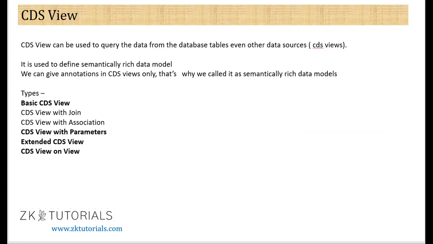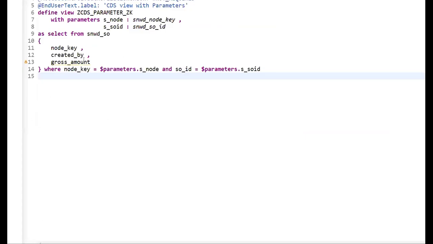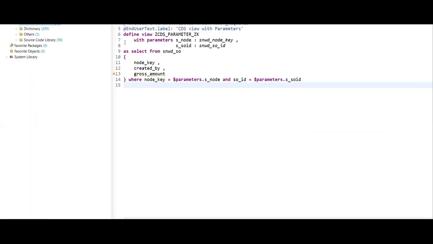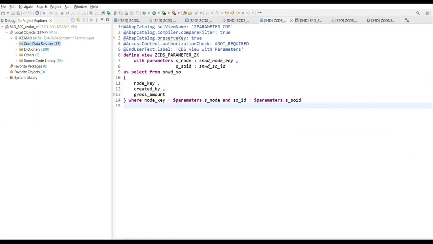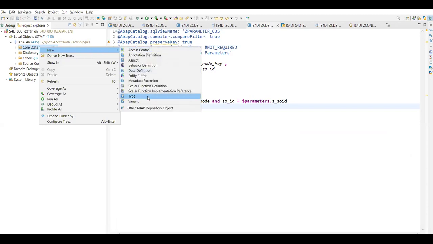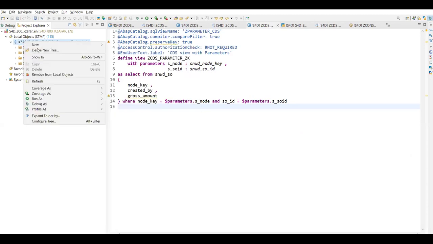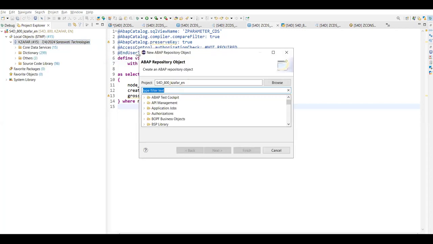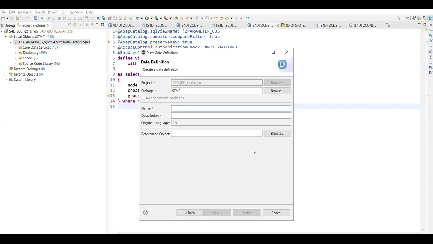Let me go back to the system and quickly open Eclipse. Let's create one CDS view so that I can show you in real time what I am trying to say. New, go to Data Definition, select your data definition, click Next.